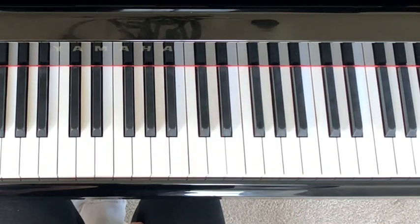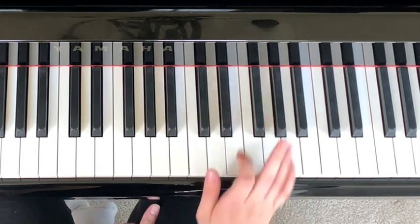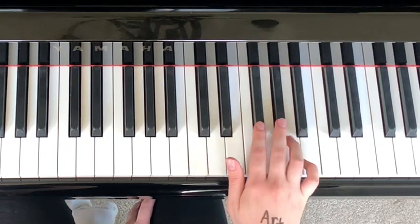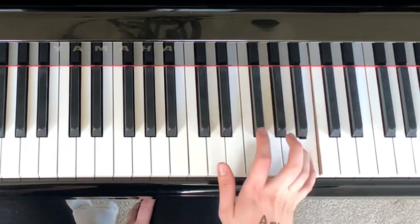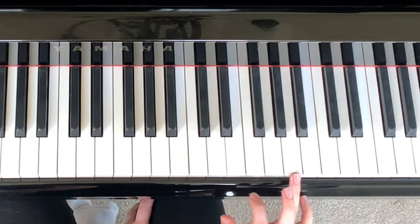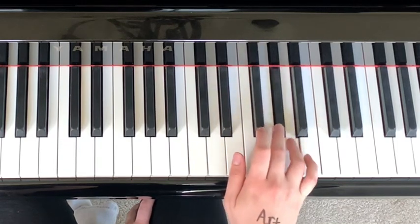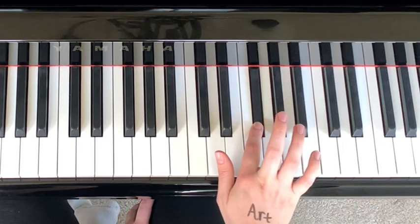Very tricky. This took me a long time to memorize. So just be patient with yourself and keep trying and practicing, and you'll get this next part. Here we go. So you're going to start at the same spot you did earlier. So it's going to be like this. But instead of holding the A, you're gonna change it. So that very first part stays exactly the same. So F sharp, G sharp, A, B, A, G sharp, F sharp.